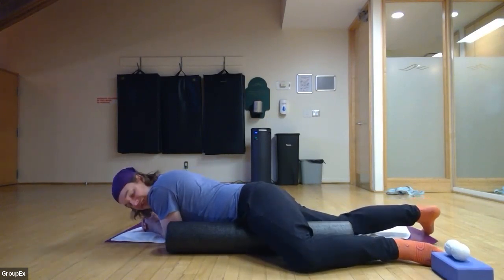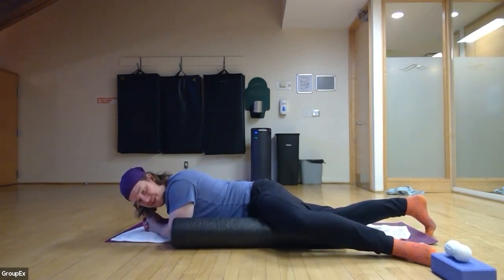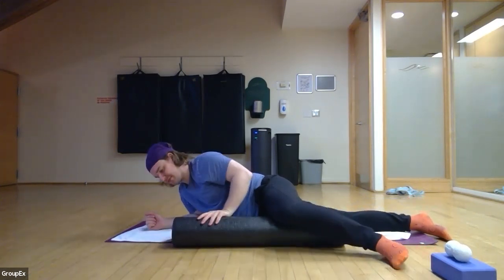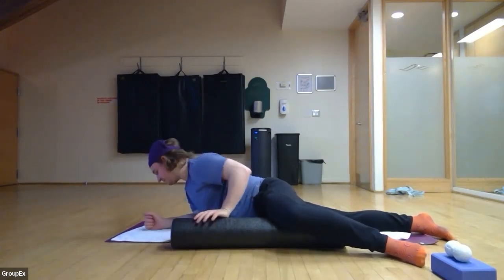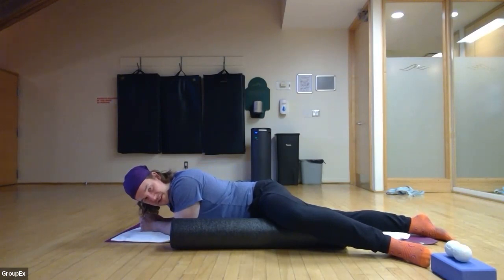Keep those hips facing the floor. Avoid turning into the roller. Keep those hips square and work right from your groin, right to the side of the knee. If you want to hang on a particular spot and just really work it, that's fine too. But our groin muscles and our inner thigh muscles are essential to mobile hips as well. Especially if we sit or if we sit cross-legged, you tend to get quite tight. Just really work through whatever tissues you got there.